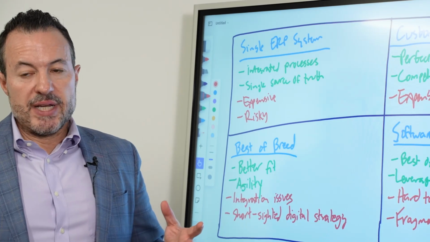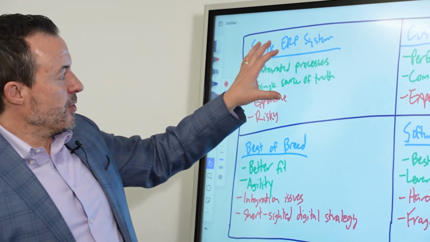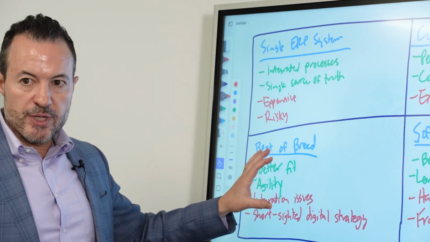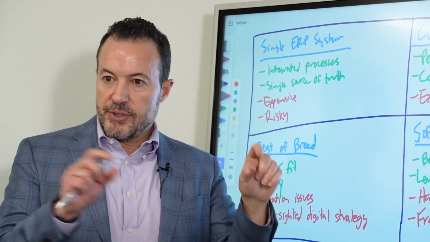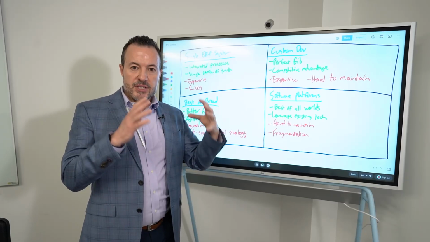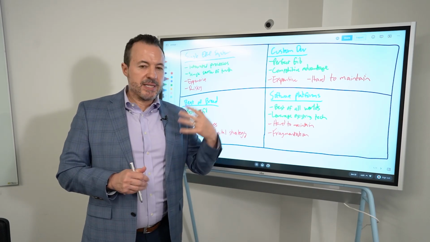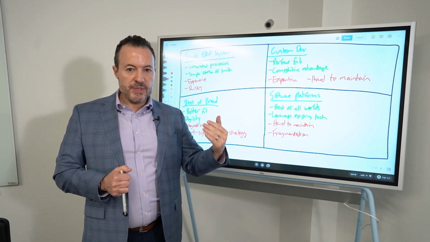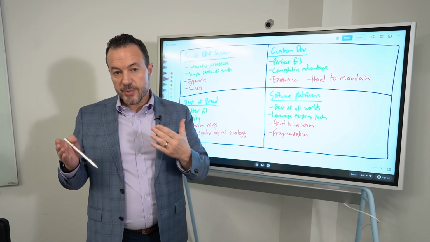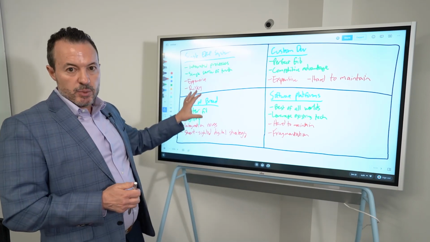What often happens with our clients too is that they say we want to lead with a single ERP system, but we're going to use a best-of-breed approach to fill in some of the gaps, to fill in the blanks of what a single ERP system can't do. A lot of times clients think they're going to just pick one system, and then they quickly realize no one system is going to give them everything they need, so they end up with sort of a hybrid solution there.